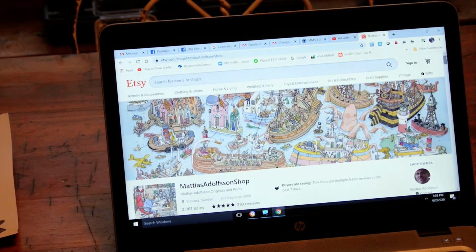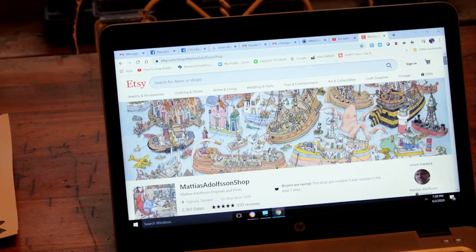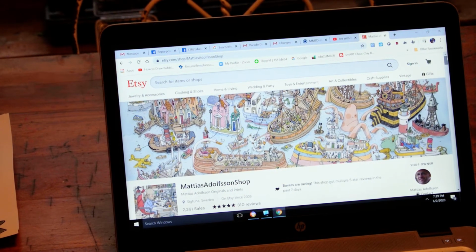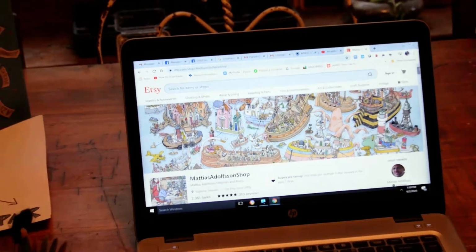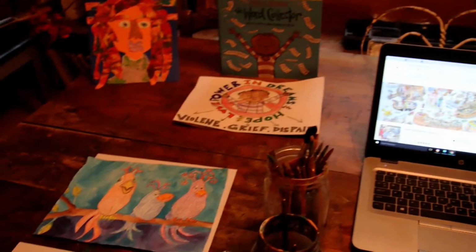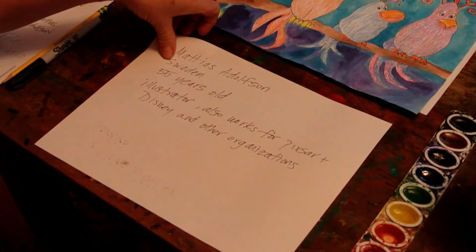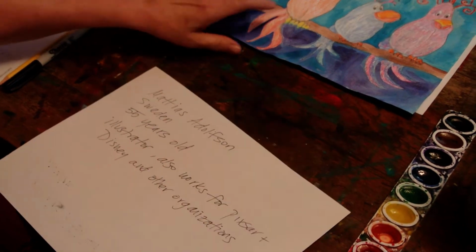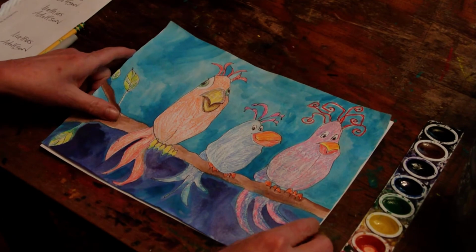So I don't have any books about him, and I looked hard online to find information to share. And there's a lot. He's got a website, he's got a Twitter account, he's got a lot of online information, but he must be a private guy, so I can't tell you much more about him other than what I already did. But I can tell you that his artwork is very whimsical and charming and interesting.